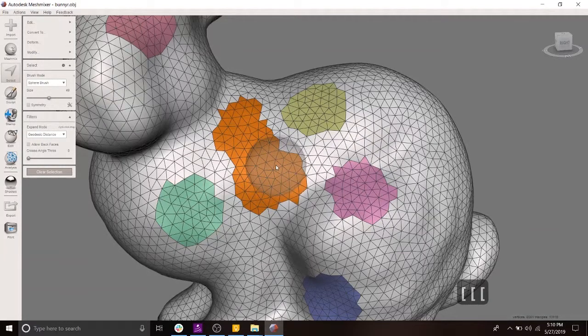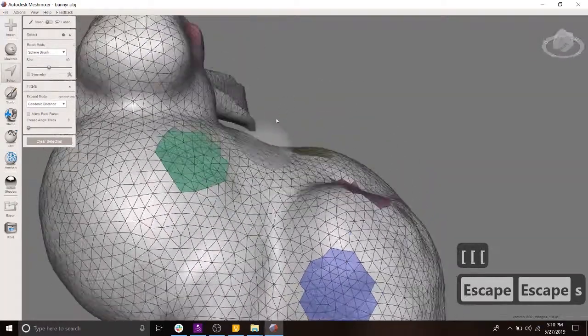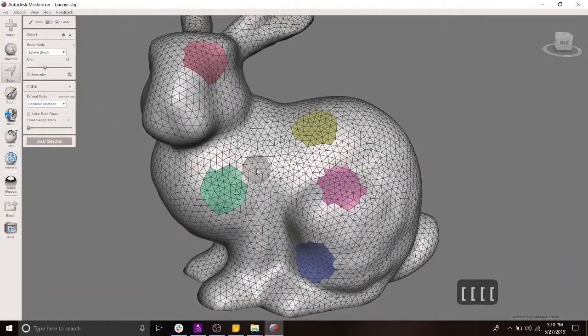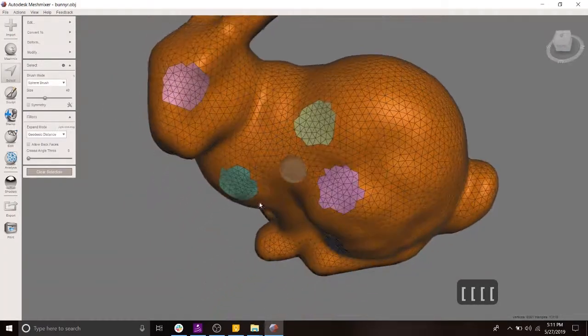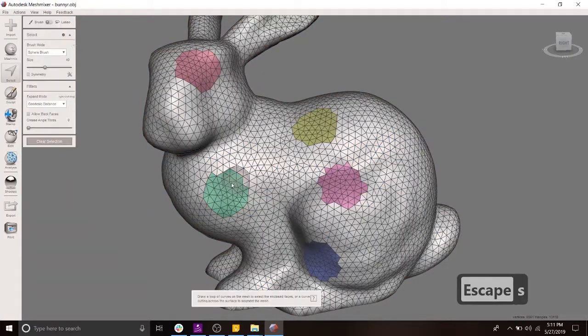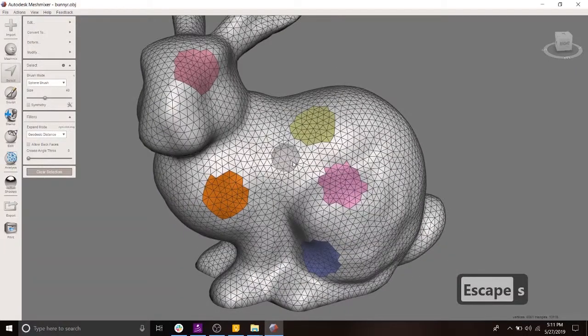Okay, so back to Facegroups. Let's escape out to exit the selection that we had. Let's say I wanted to select this entire body. Well, if I double click the mesh, then it'll select everything but the existing Facegroups. Vice versa, if I exit out of that selection and I just double click inside of the Facegroup, it'll only give me the Facegroup. So this is somewhat intuitive. Whenever you expand your selection by double clicking, Facegroups are not included unless they were originally included.